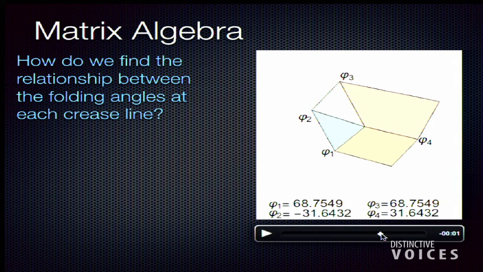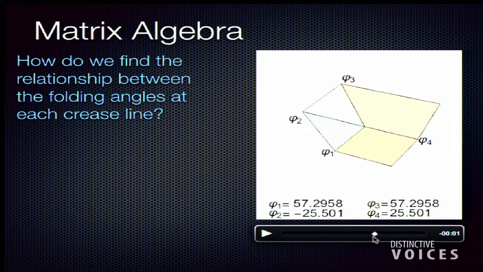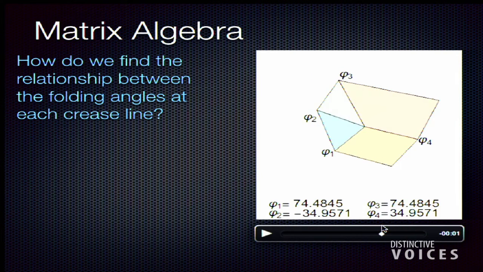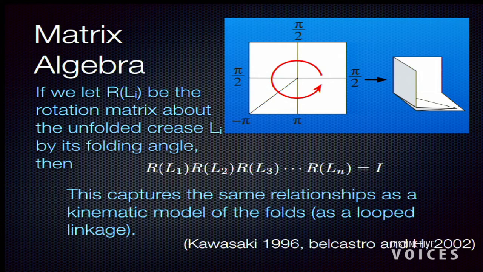Okay? So what is this? This is phi1. That's this crease here. It's got this folding angle around 68 degrees. And the one opposite it is phi3. That has the same folding angle. This is something you can prove. I'm just demonstrating it with a computer model. But you can prove that if you have 4 crease lines making a fold like this, then the opposite folding angles are going to be the same. And that relationship you can totally derive from this equation here.